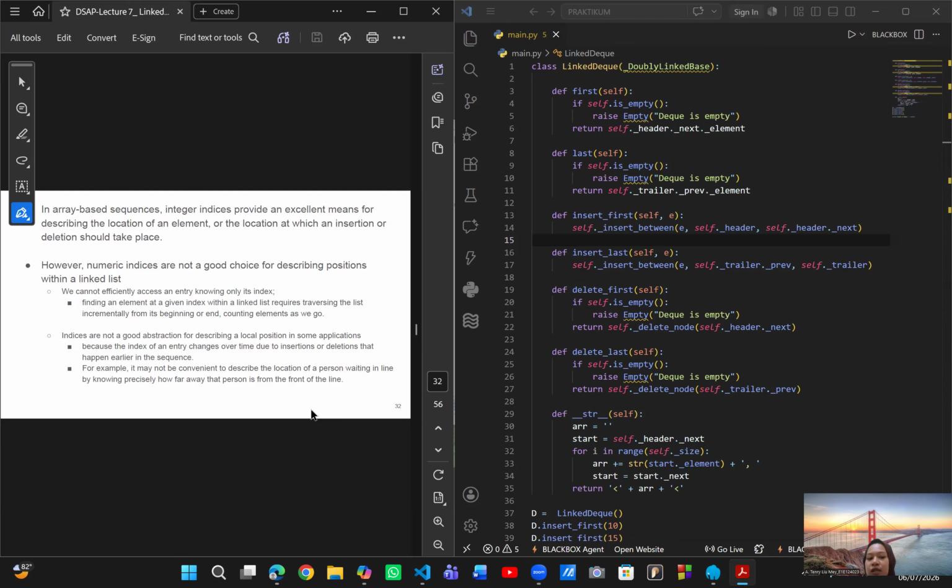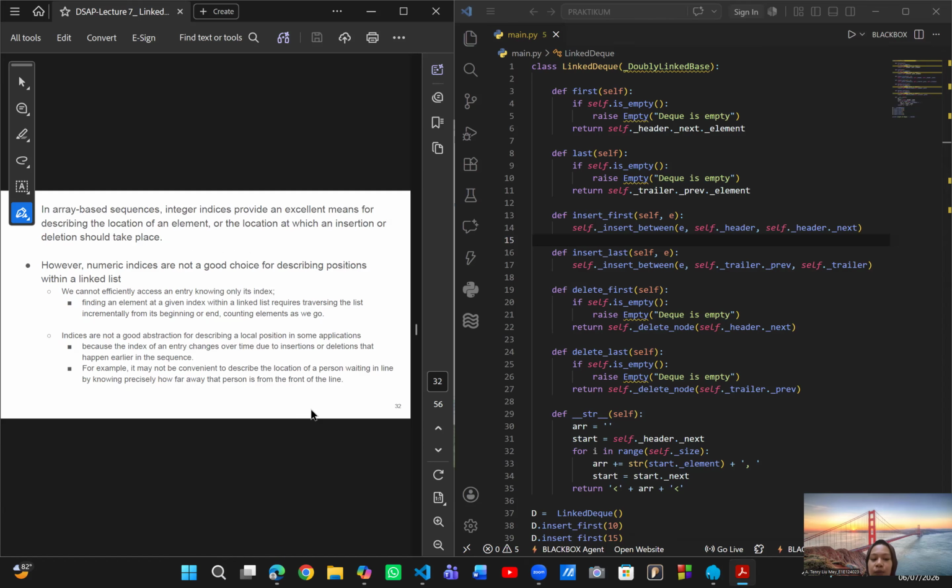Indices are not a good abstraction for describing a position in some applications, because the index of an entry changes over time due to insertions or deletions that happen earlier in the sequence.